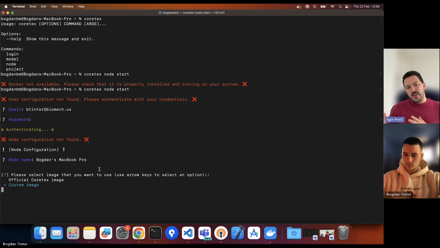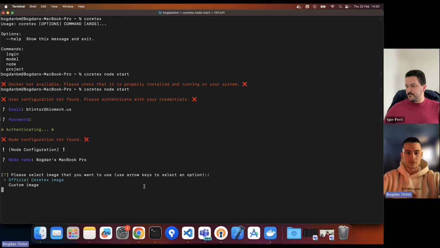But that's an advanced use case scenario. For now, we're just going to go with the official Cortex image because it has most of the commonly used libraries embedded into it. We will in the future have a couple more added, like a light Cortex image, which has just the bare minimum to run all of the experiments, and it's your responsibility to install all of the libraries through package managers in your experiments. Yes, exactly. So my point is that there are basically no limitations when it comes to the CLI.